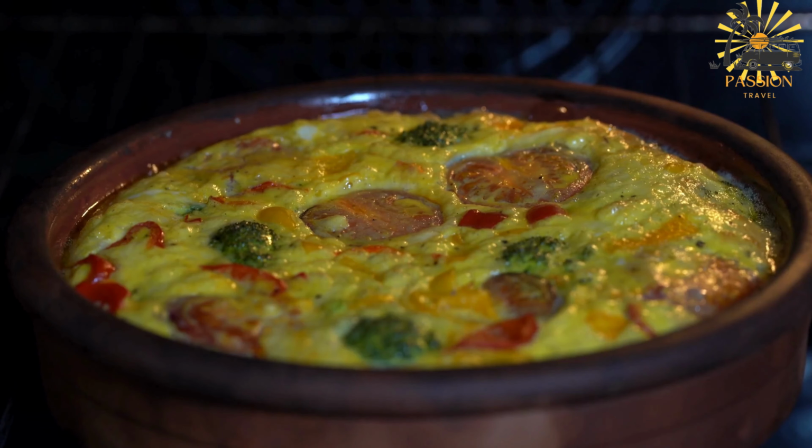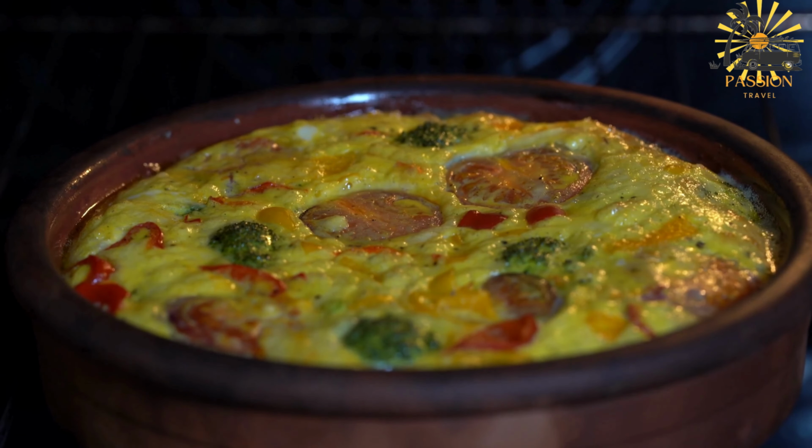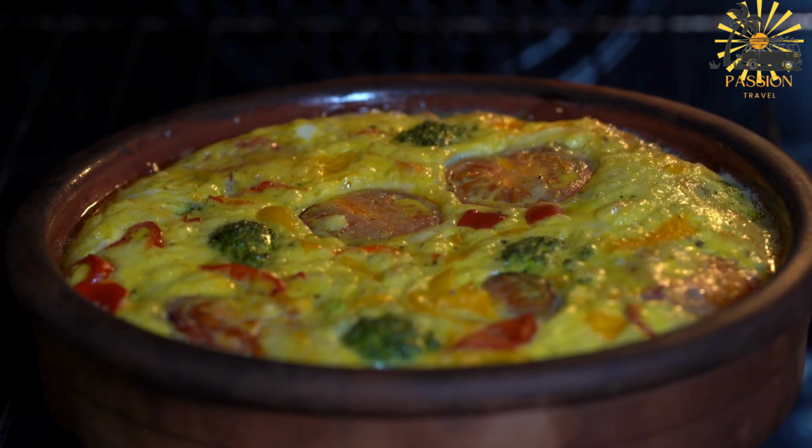The term Beldi refers to traditional or rustic preparation in Moroccan cuisine. These eggs are cooked in a rich and spiced tomato sauce, usually served with crusty bread for dipping. Here's a basic recipe for Beldi eggs.